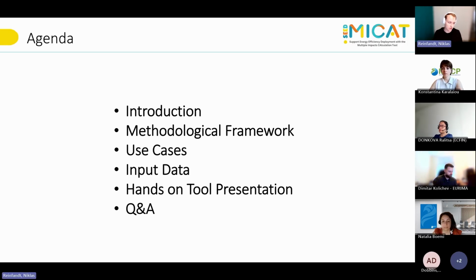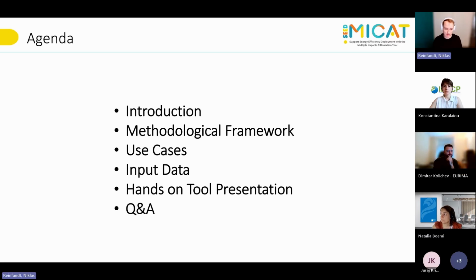So what is this tool intended to be used for? What are the cases you can analyze with this tool? And then we will have a little look at what kind of input data is required from your end as a tool user, but also what type of user guidance and user support is available in the tool and surrounding the tool. Then, as Konstantina already mentioned, we will go over to a hands-on tool presentation. We have several potential use cases, and we can also select the one you are most interested in as an example to go through in the tool. And then we will end with a Q&A. But as I said, as we are a small round, feel free to jump in between for questions, clarification needs, and so on.